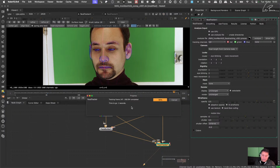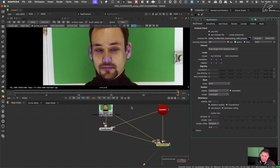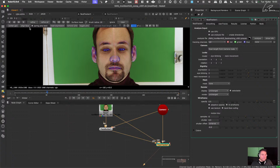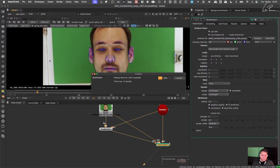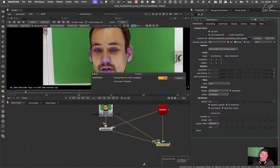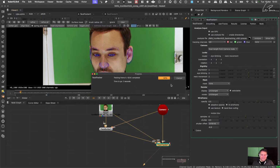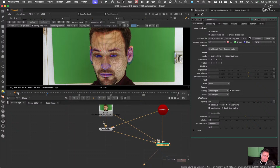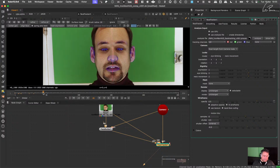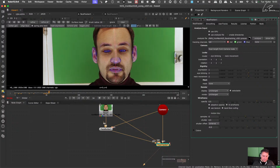By the way, KeenTools is not just available for Nuke. You have it also for Blender or for After Effects. Okay, it's super cool. Now let's track backwards. Look at the mouth. This is just impressive. Let me remove this. Yeah, so this is play.